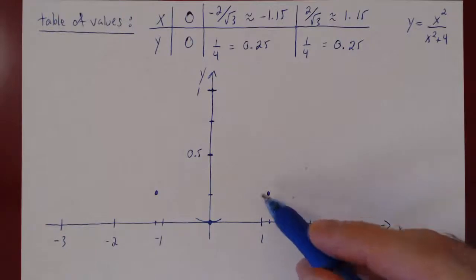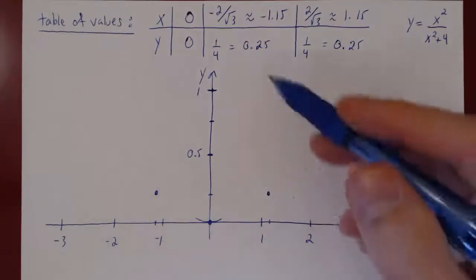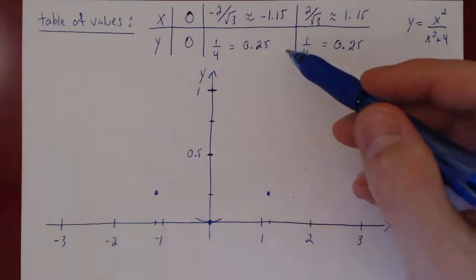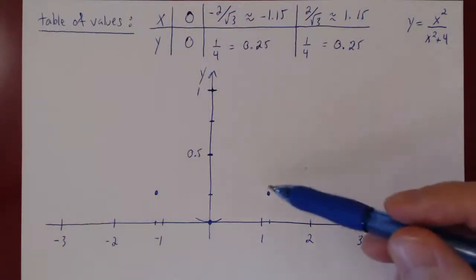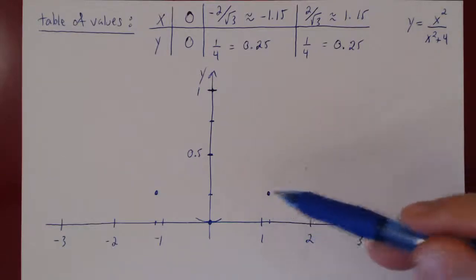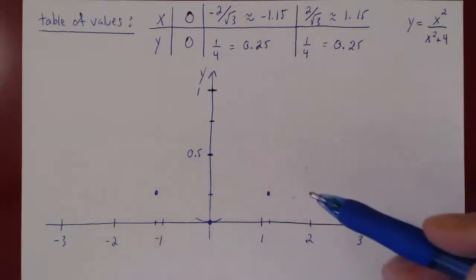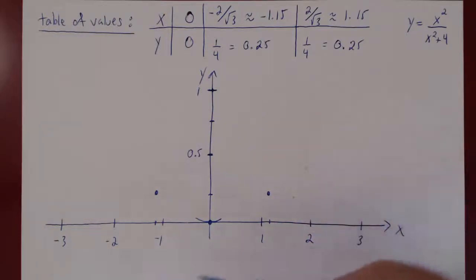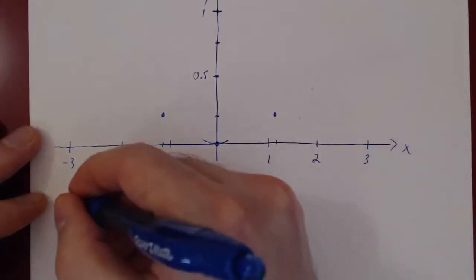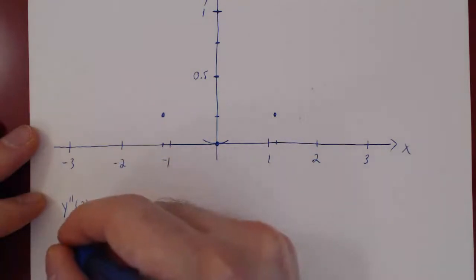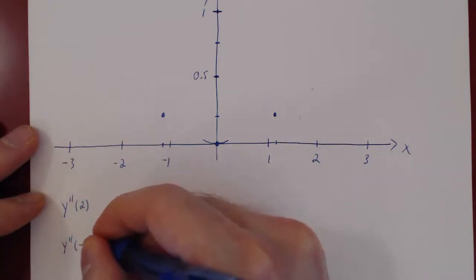And now the question about these 2 points is the following. These were, if you remember, points where the second derivative was 0. So they are possible points of inflection. But how do we check whether or not there is a change in concavity for both of these points? Well, we are going to look at concavity at 2 and at negative 2 to figure out if there is indeed a change in concavity at these 2 points. So let's evaluate the second derivative at 2 and the second derivative at negative 2.